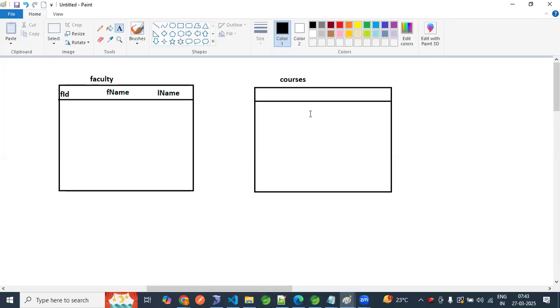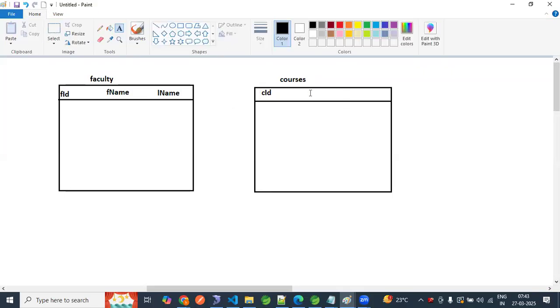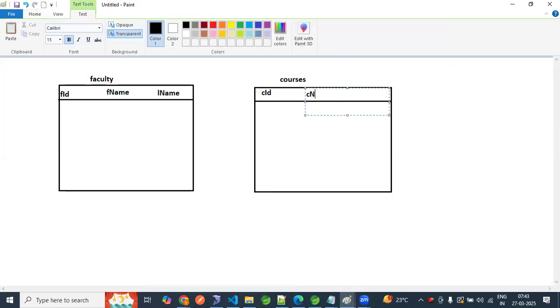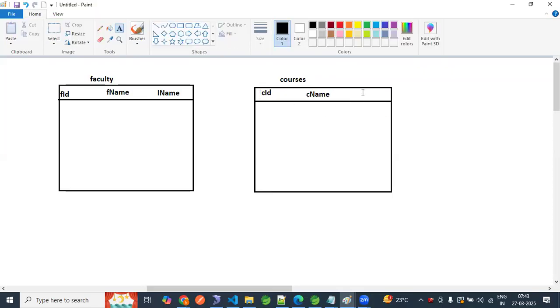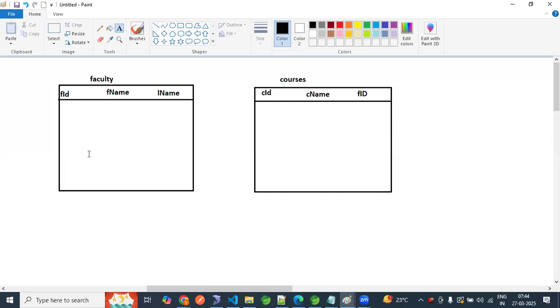Similarly, we are having course ID, CID. Then we can have course name, and we can have that FID, teacher ID, whatever we are having. Now think faculty is table A and course is table B. Simple.